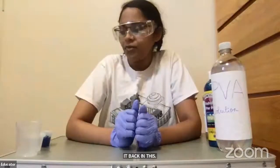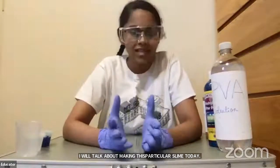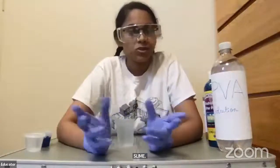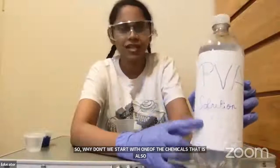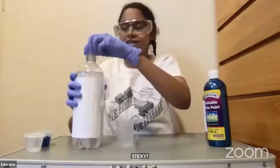And Katie has already talked about the different ingredients that we're going to use, the chemical ingredients that go into making slime. So we know that slime is sticky. That's a common observation that we got. And so why don't we start with one of the chemicals that is also sticky? So something like PVA, or polyvinyl alcohol, which is found in glue. And we know glue is sticky. So why don't we just start off with PVA solution?